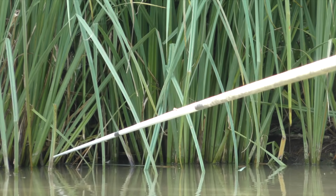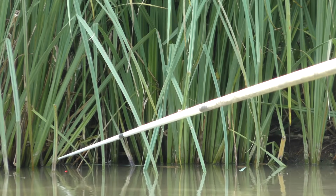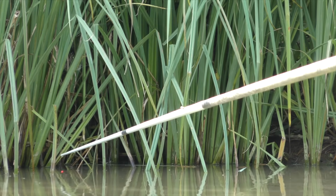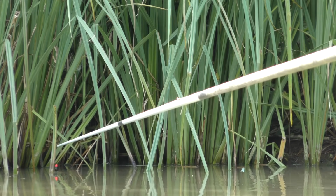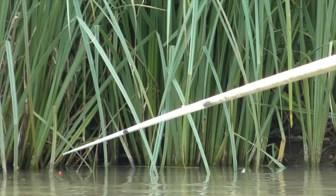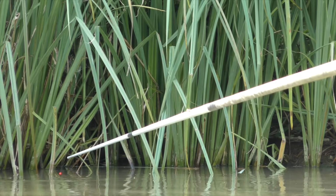Now the job is keep it nice and still, keep the line reasonably tight between pole tip and float. We've only got an inch and a half maximum between the pole tip and the float, so there's not much movement there. When a fish takes the bait, it should just literally pull the elastic out. Still feeding a bit of bait over the top.